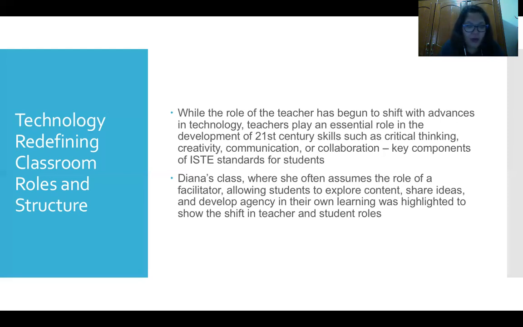Usually in class time, Diana will make a consistent effort to put the students into face-to-face conversations and collaboratively work with each other on projects or other kinds of activities in order to help them understand the subject they learned.